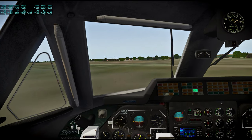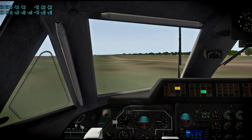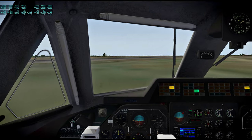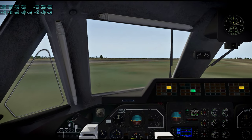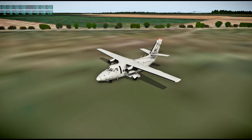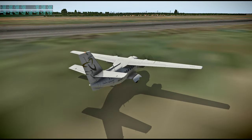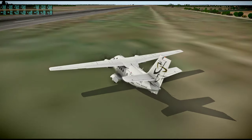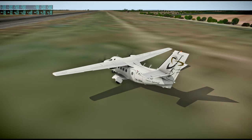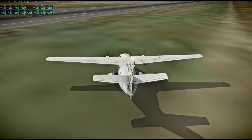Okay, it's got reverse thrust on the propellers, but apparently it doesn't like doing that. That was a rough landing, sorry about that. But the plane's intact, and we have arrived in Belgrade, and there doesn't seem to be a tower at this airport right now, so I don't even know where to taxi to. I think we'll just keep it here.